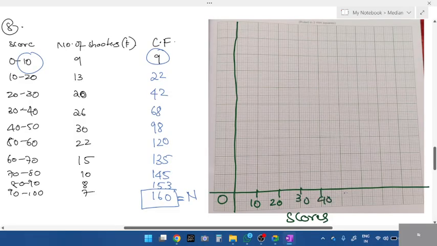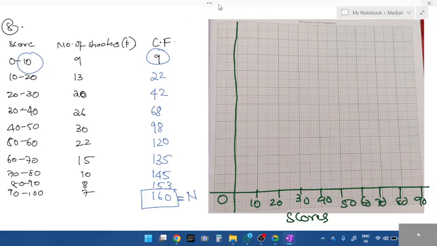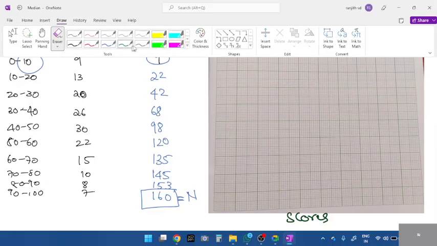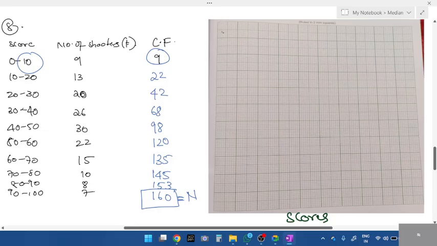Wait, first count whether till 100 will it fit here, students. Look here, stop writing: 50, 60, 70, 80, 90. Are we getting the 100 value here? All of you will respond. So what should I do? I have to start the graph from the beginning, from the first line, right? Start constructing, students. Be quick. Once you get the ogive graph correctly, easy. The other questions are very easy to solve. Be quick.